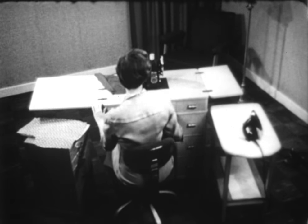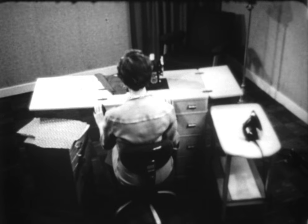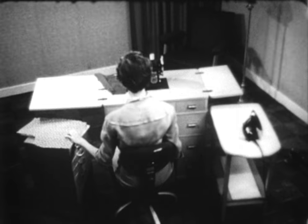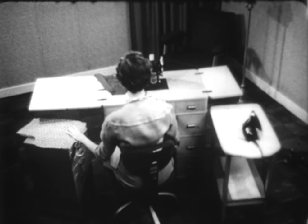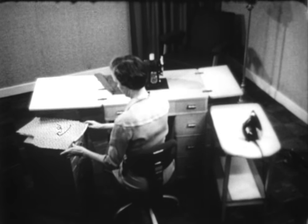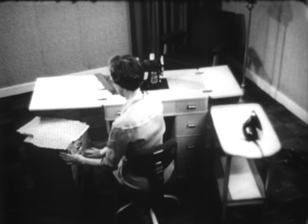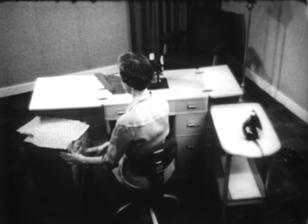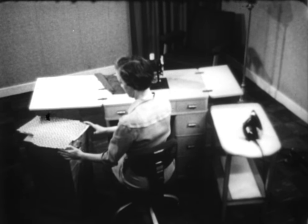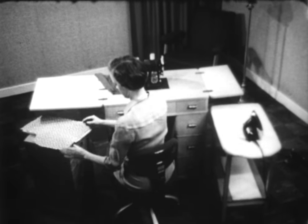You'll find it to your advantage to arrange your sewing equipment in a well-lighted place that will be convenient for you to use. Just as the U-shaped kitchen has proven efficient, you'll find that the U-shaped arrangement for your sewing equipment will also be efficient. Here on my left is a small cabinet where we will keep extra thread and small equipment that we'll be using while we construct the dress. If you don't have such a cabinet, you could use a chair or a bench to hold your units, for that's another purpose for this cabinet.